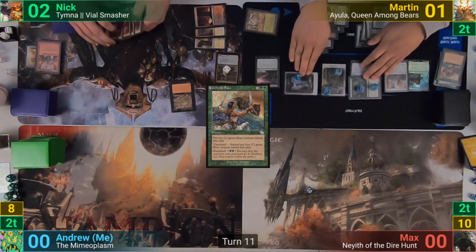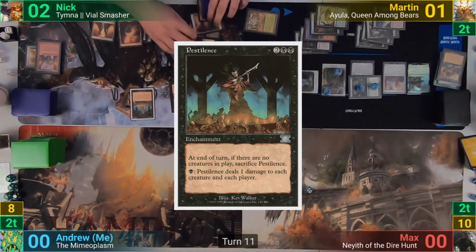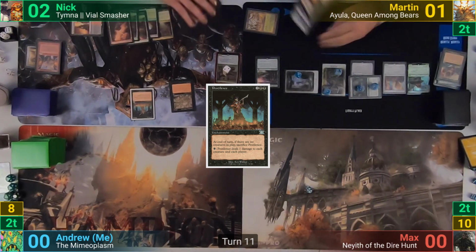Nick untaps and needs an out. He plays a Plains and casts Pestilence. This is a dangerous card with a low life total, but not as dangerous as it is for Martin, who dies after Nick activates the enchantment once.